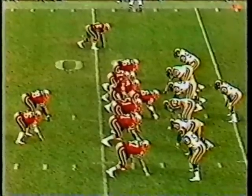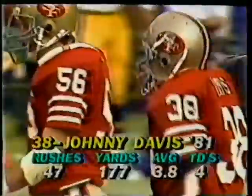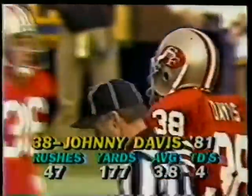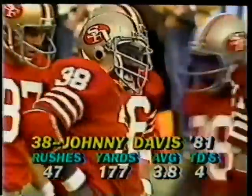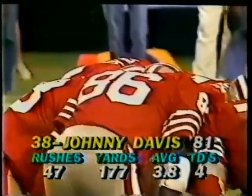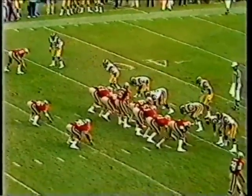1st and 5 now from the 48-yard line. Montana to Johnny Davis. Davis short of the 45. Davis has been a welcome addition to this team. They picked him up from Tampa Bay for James Owens. He's a tough guy, and he's a very popular football player. Really accepted by this team. Well, he scored, I think, in the last 4 games. He scored a touchdown. He kind of makes the big plays around the goal line, gets the tough short yardage. He's also a pianist, a heck of a piano player. That's quite a combination there. Very versatile.